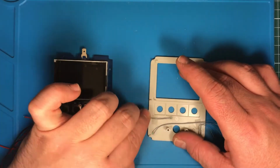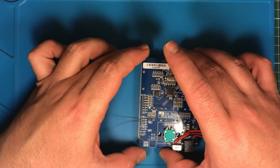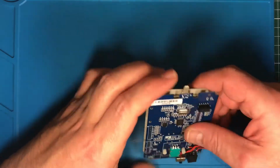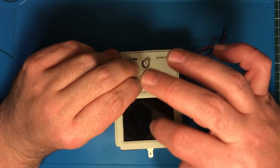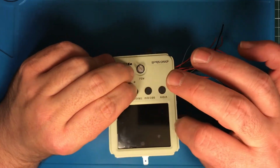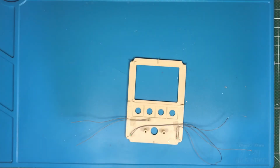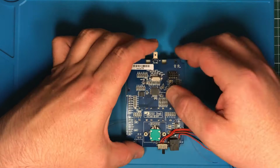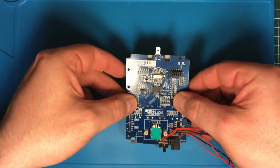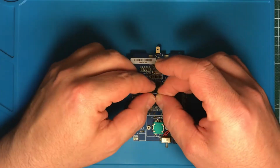The front, the face plate and the main board, just put together like this. It's not the official way, I think, but it fits well. I still keep the protective film, or no, this should be the final assembly. Time to remove the protective film. Yes, you see, now it's removed. Looks nicer. Just put it down, keep it like this, and then soldering the wires for the LED.